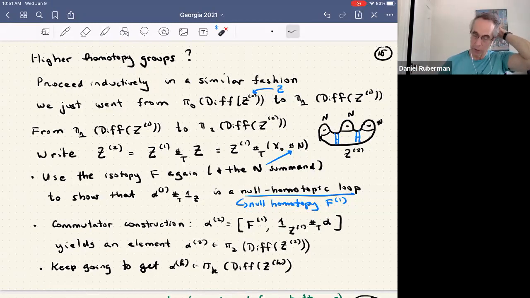An interesting point to me is that in each case, you might say, maybe you have to think about how you take an element in pi k of some manifold and then trivialize it in pi k plus 1 of this stabilized manifold. Well, that would be hard. Despite the fact that I've listened to many people give wonderful talks about homotopy groups of diffeomorphism groups, I find it hard to keep track of all those parameters. But what's really going on is that all of the stabilization results you need to go from pi 0 to pi 1 to pi 2 are based on just this one isotopy. That single isotopy is responsible for all of the same stabilizations.